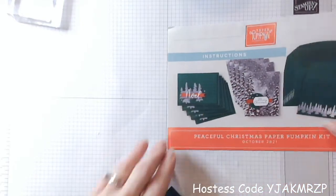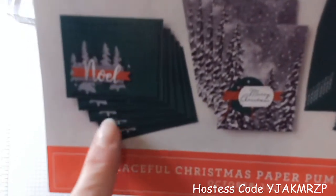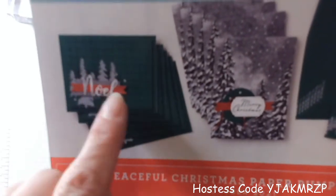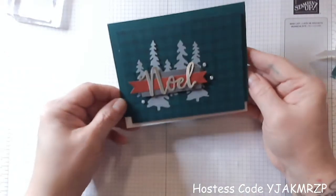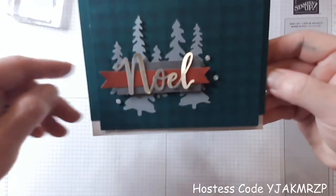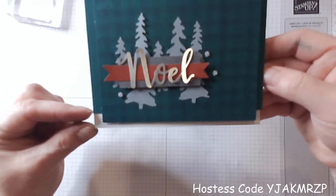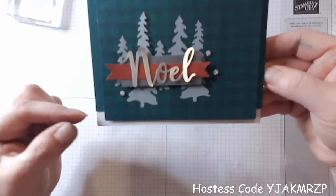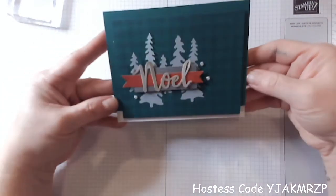All right, so I'm going to show you one that is very similar to the original, and it's this one here. Now this one is really pretty. It has the buffalo check. It has the vellum trees there. It's all very pretty, but I find it to be all very dark. So what I simply did for this one is I took the base of the card and I sliced off about a half inch here. And so the card actually is shorter and you get the white that's peeking out.